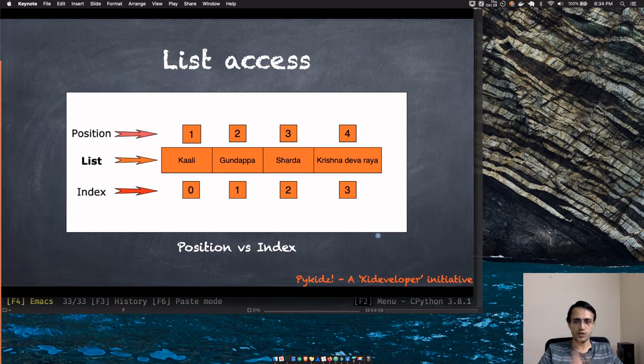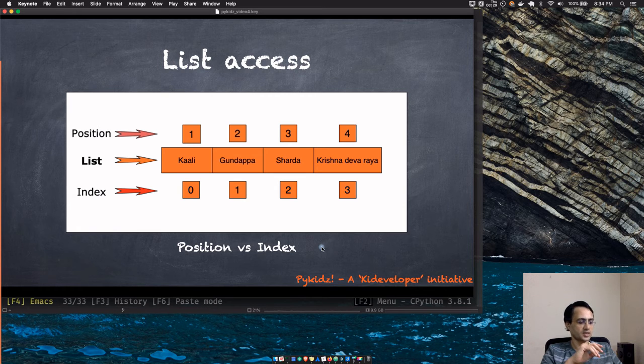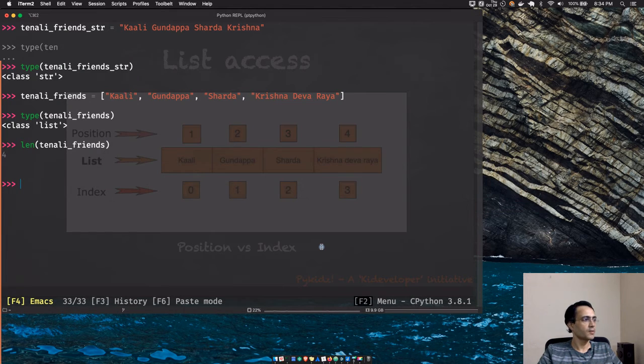So remember that position is from your normal users' parlance, we say, oh, this is the first position, second position, third position. But in Python's language, positions are denoted by index, and index starts with the 0. So first position is actually 0th index. I will give you an example and then I think you will understand better.